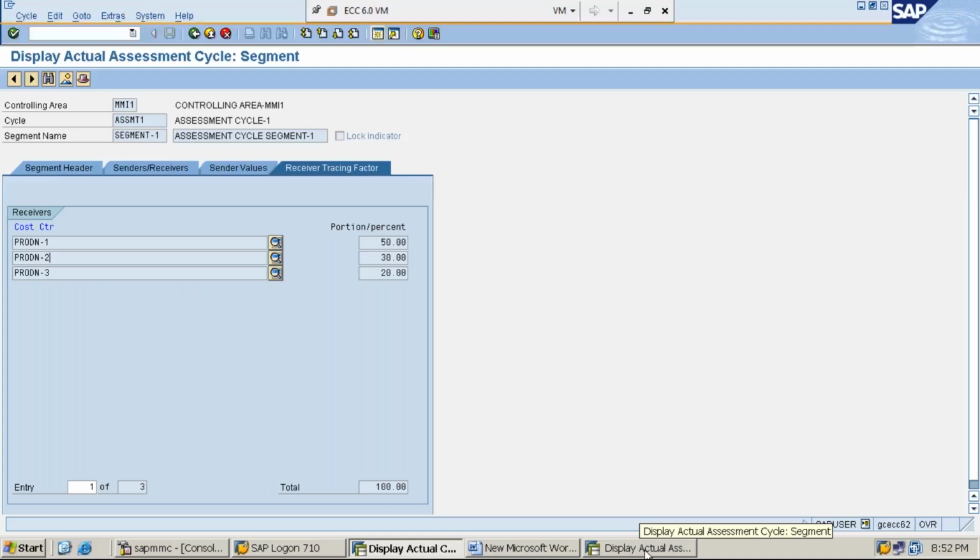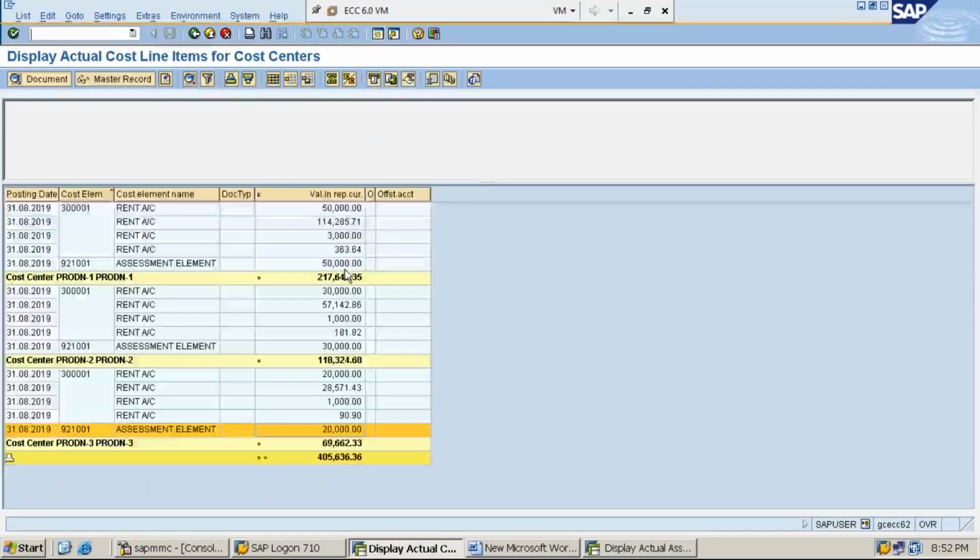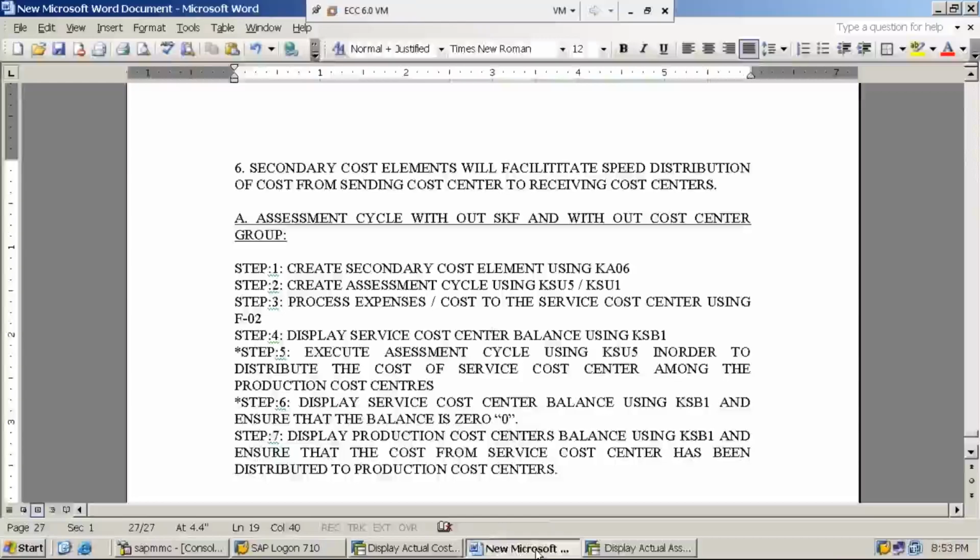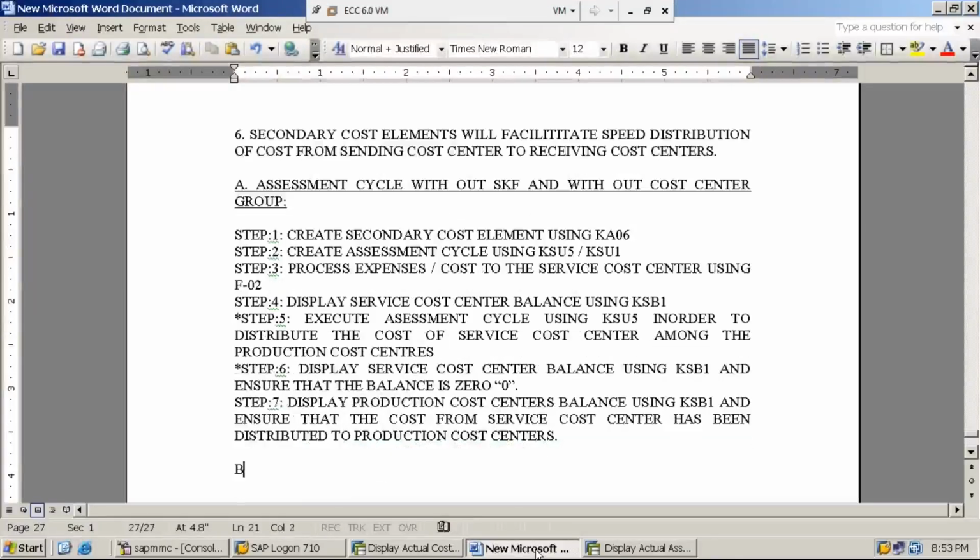That is what you can understand from the screen here. Right? So this is how the assessment cycle works without SKF and without cost center group. Okay. Next scenario.